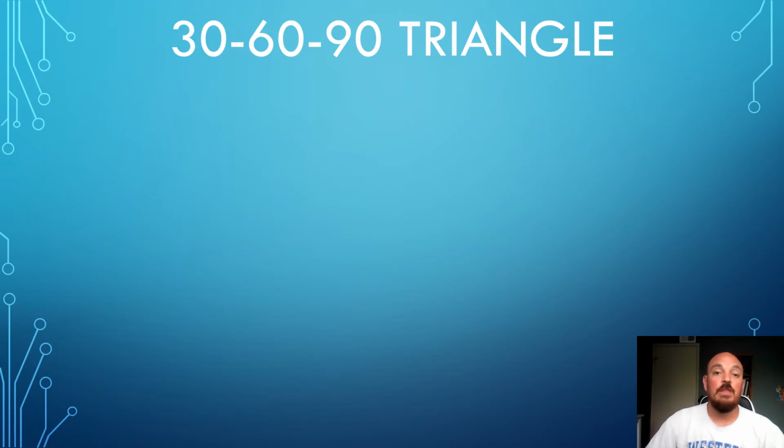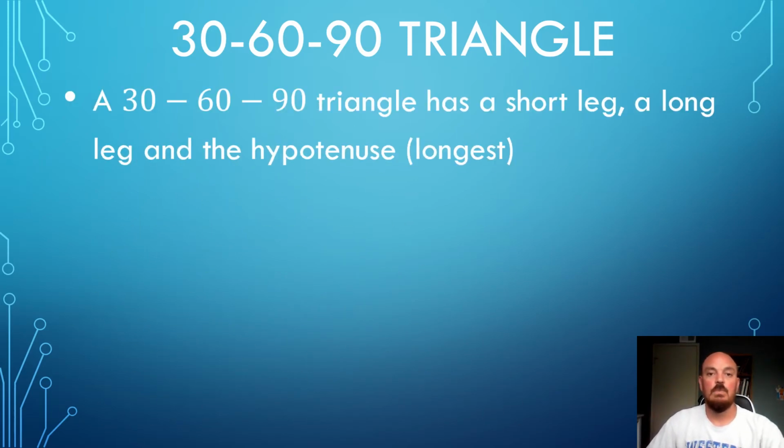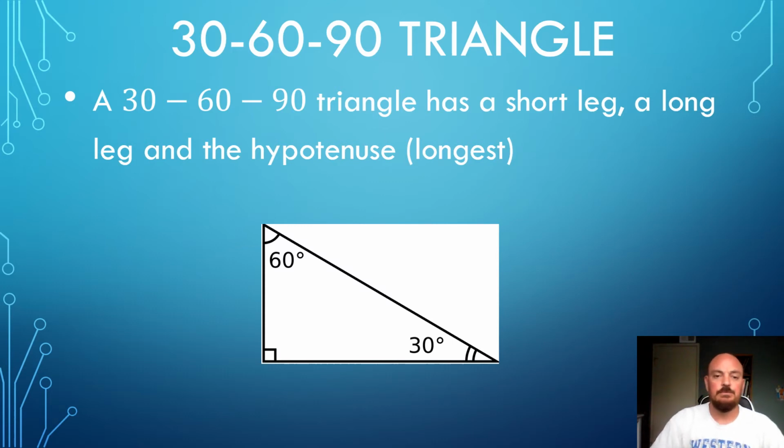So let's talk about our other special right triangle, the 30, 60, 90. Now again, we're talking about the angles. We're talking about a triangle that has a 30 degree, a 60 degree, and then the right angle, which is 90. And what's different is the legs are not the same on this one. So here's a picture of a 30, 60, 90 triangle. It's not an isosceles right triangle. In the last picture, our 2 legs were the same. In this one, as I mentioned, you can see one of them's shorter and one of them's longer.